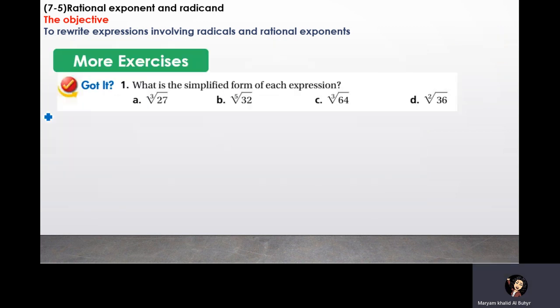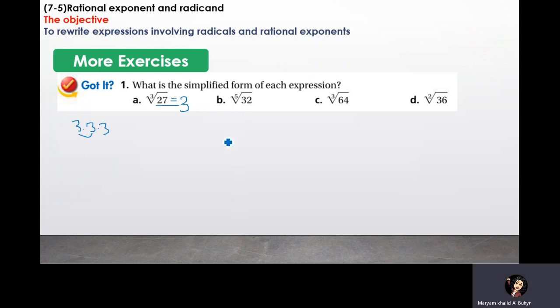Again, if you have a calculator, you know what the cube root of 27 is. 27 is 3 times 3 times 3. So that is 9, and 9 times 3 is 27. So the answer here is 3.